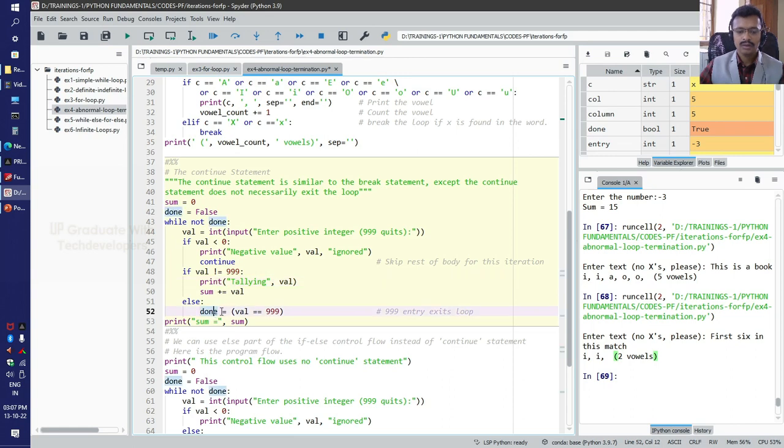Else, if the value entered is 999, then make done as true. When this done variable becomes true because of this Boolean expression, means conditional expression, then true will be assigned to done.